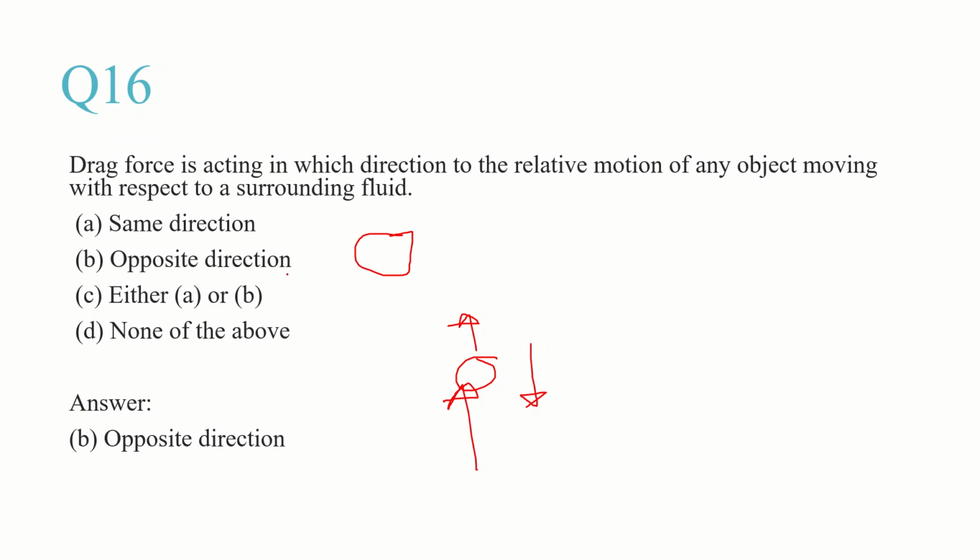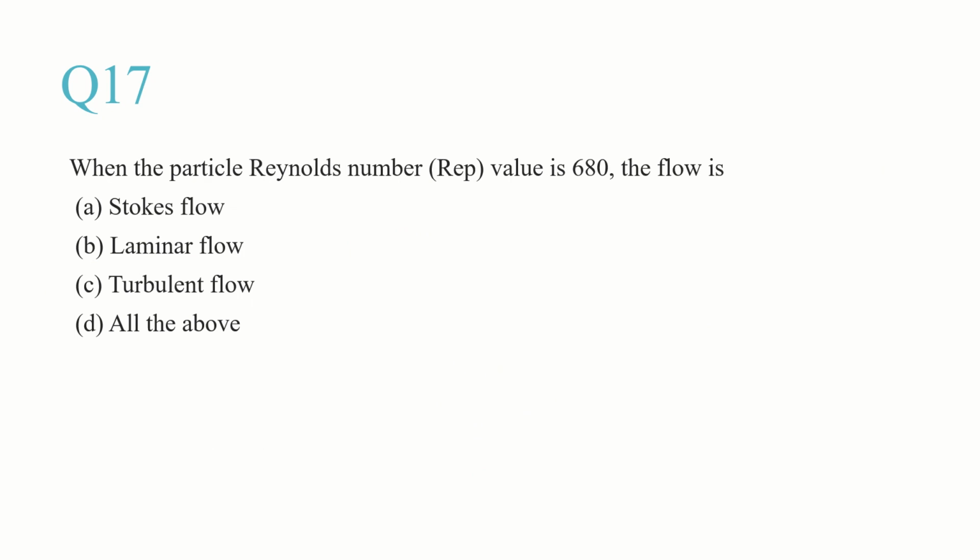So drag force would be acting in the opposite direction to the relative motion of any object with respect to the surrounding fluid. So the particle motion is falling downwards, and the drag force is in this upward direction. So the answer to this is option B, that is in the opposite direction. And now we'll move to question 7.